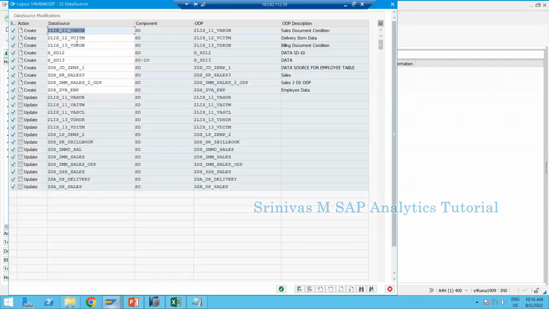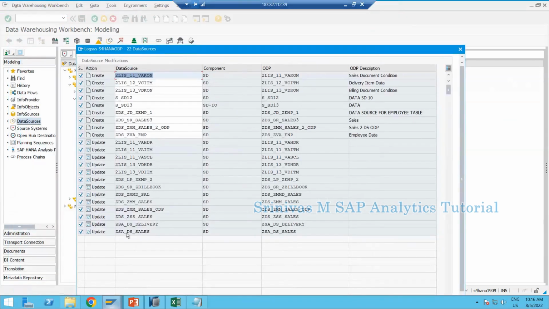Then it will let you know all the data sources available under this SD. You can see many data sources, and some are showing update and some are showing create. Create means these are not yet available in our BW system, and we can see our VAKON is part of create, which means it is not yet available in our BW.